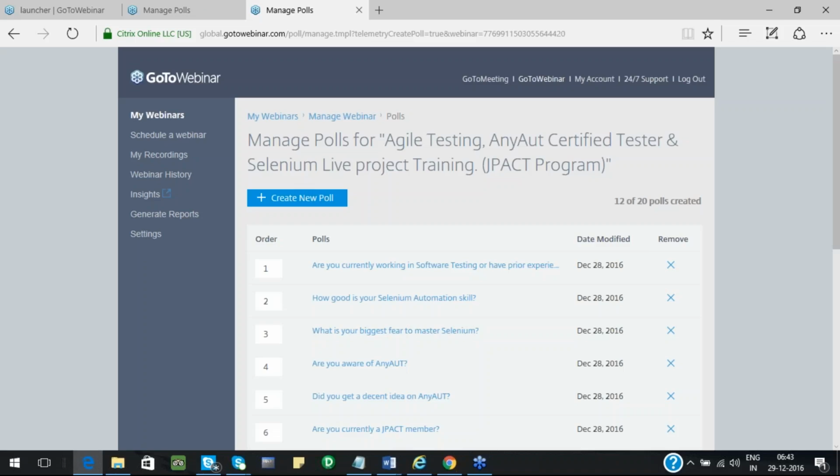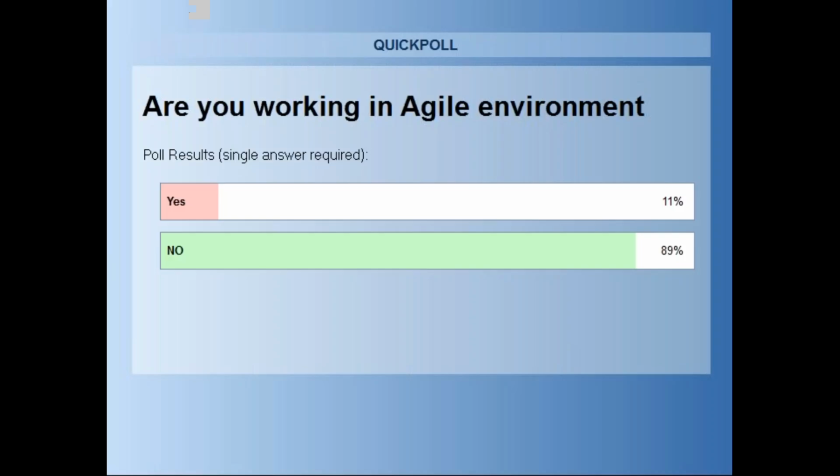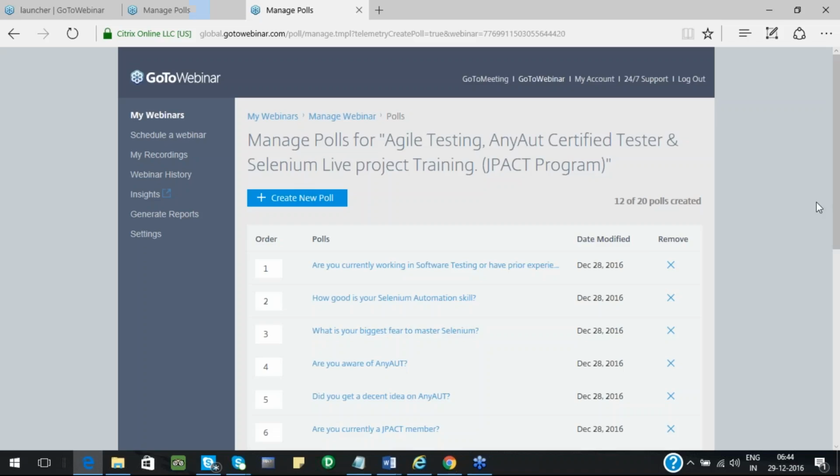Okay, cool. So I see from this, many of you are experienced. Many of you know about Agile, but you haven't worked in an environment where we have Agile. Few of you are aware that it's only for development, but few of you are aware that it's for both development and testing. All right. So let's start.